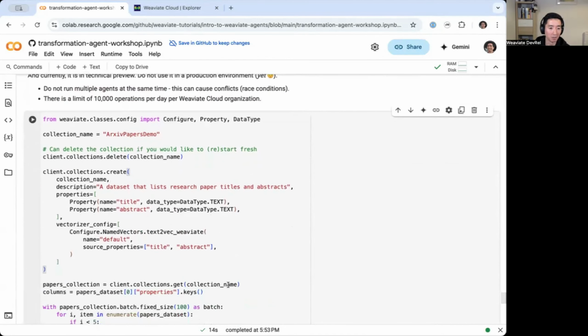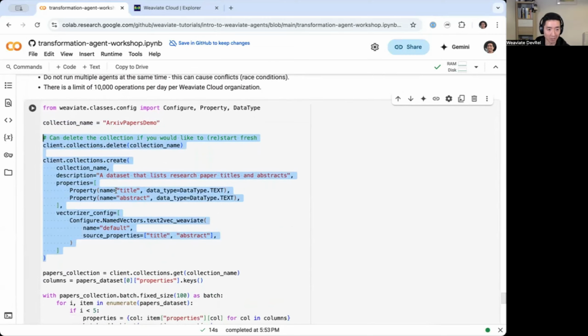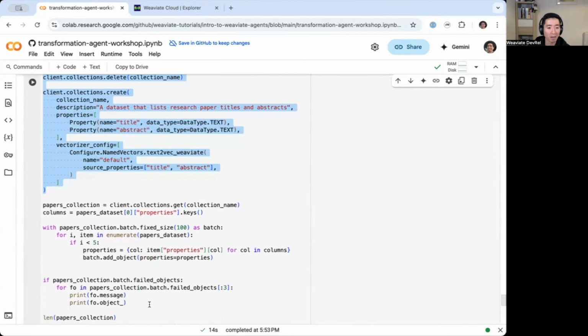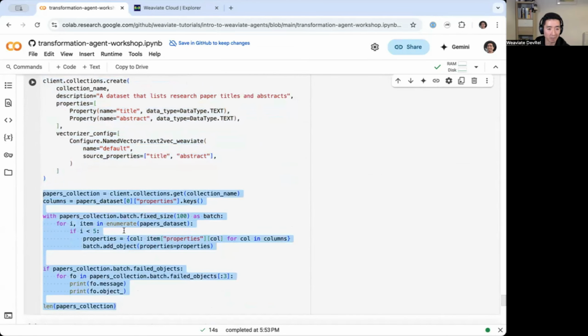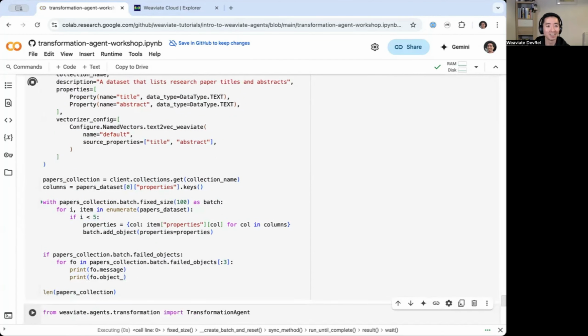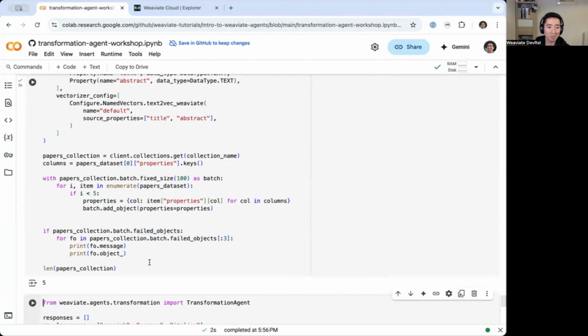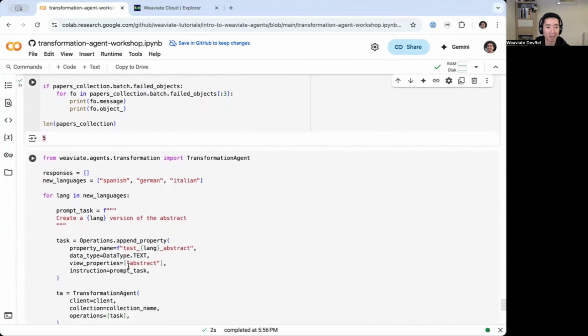So here's a little dumb demo that I built to show you what can happen. Here I'm rebuilding the collections. I'm deleting the collection and recreating it. And I'm ingesting the data the same way as before, but I'm only ingesting 5 objects, right? So it's going to be an extremely small data set. Let's give that a go. Should be quick. There you go. I've got a collection now with 5 objects.